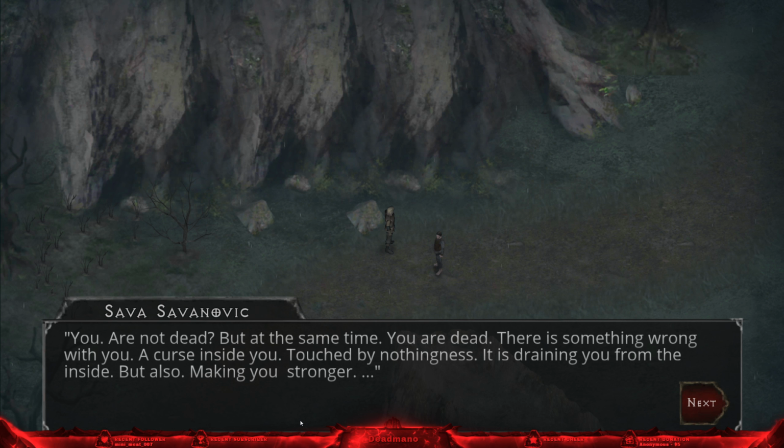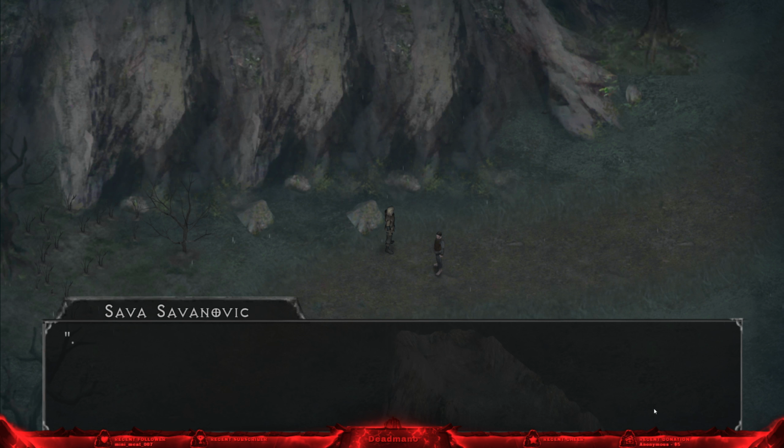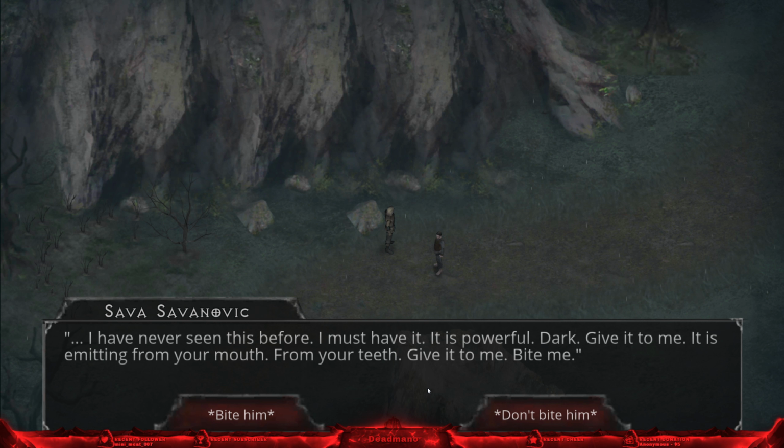Wait, what? Sava Savanovich. God damn it. You tricked me. Hold on. There is something wrong with you. A curse inside you. Touched by nothingness. It is draining you from the inside, but also making you stronger. I have never seen this before. It must be mine. I must have it. It is powerful. Dark. Give it to me. It is emitting from your mouth. From your teeth. Give it to me.